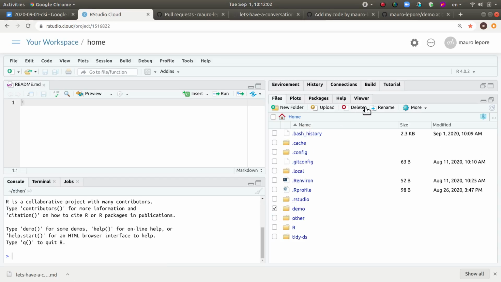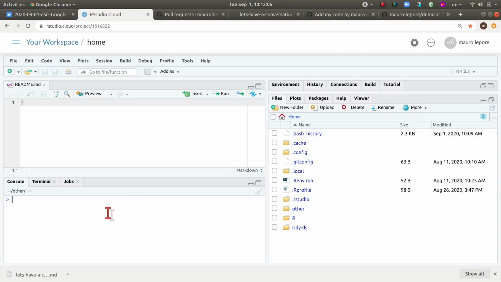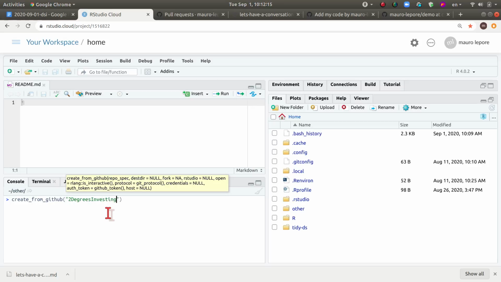Say the reviewer has nothing about the demo, and what they do is create from GitHub from the upstream repository. The repository is called demo, and the destination directory is going to be this one here, and say they choose fork equals true.